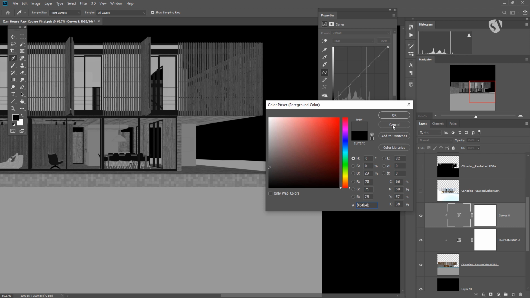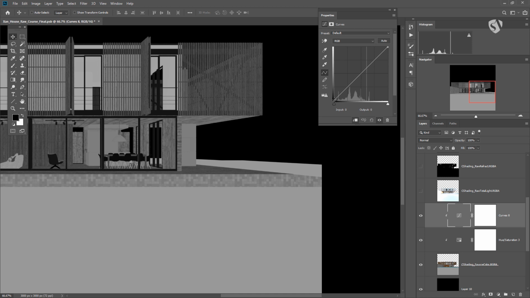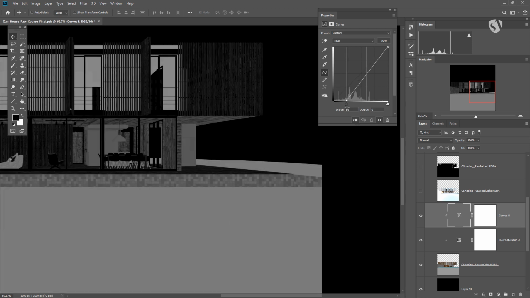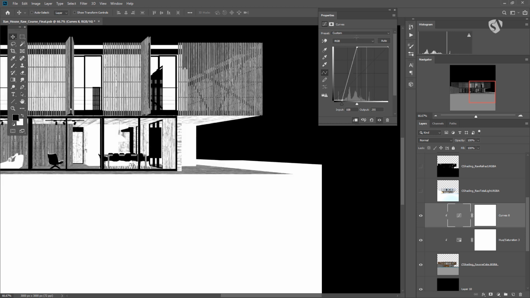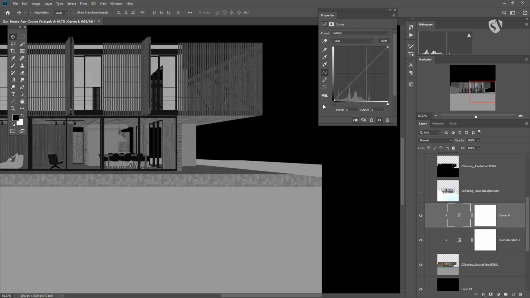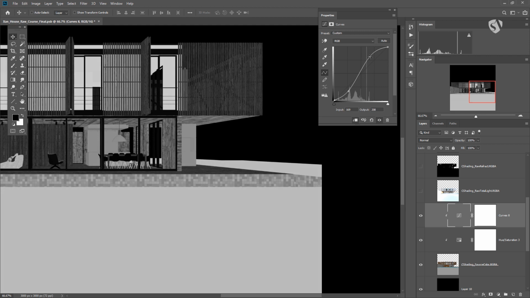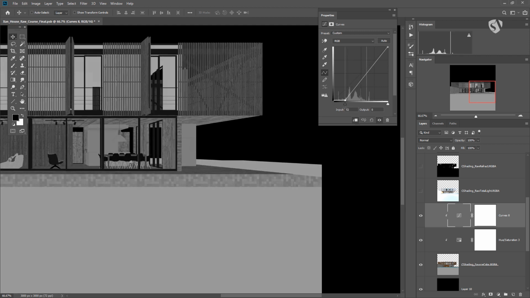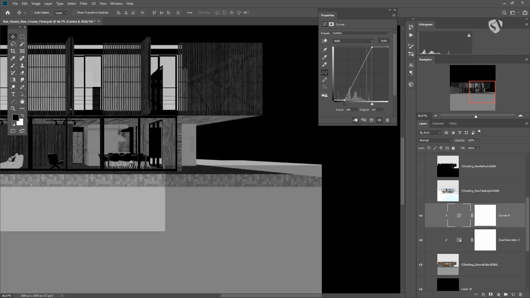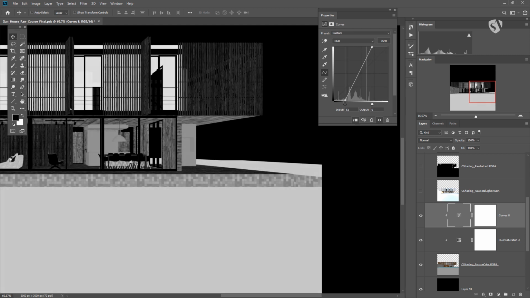But anyway, it's 75. Now, what I want to do here is to contrast this image as much as I can. So this is the type of contrast we're going to do. Something like that, okay? Taking the darkest value and the brightest value and clamping them.